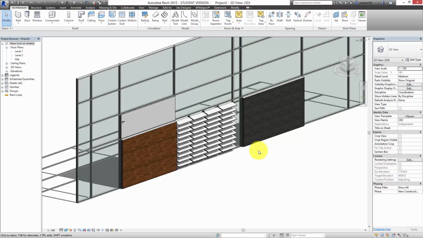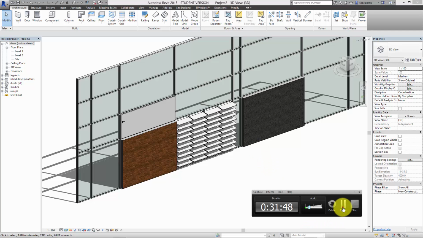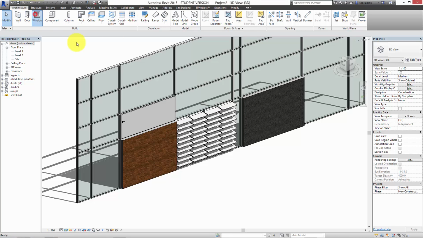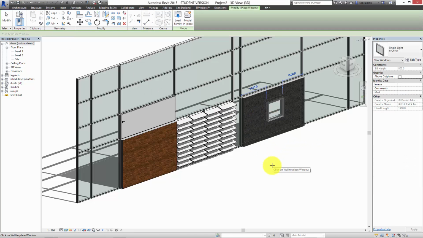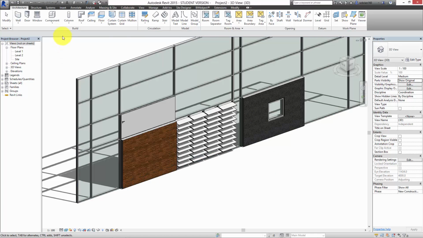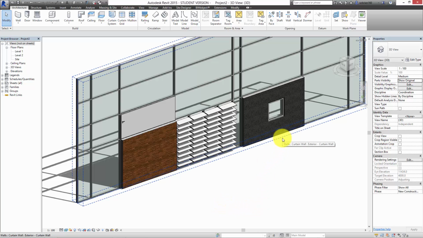Shane? Yeah. Can you make a circular hole with a profile, and then in this circle you put another pattern of grids, right? That you can open. Let's have a look. If I select window, can I put that? Yeah, I can. Oh, but if you want, say, one of these panels to be an open window, with a frame and everything, that you can open... Well, that's a curtain wall panel. Sorry, that's a curtain wall panel. That's what I'm going to talk about now.